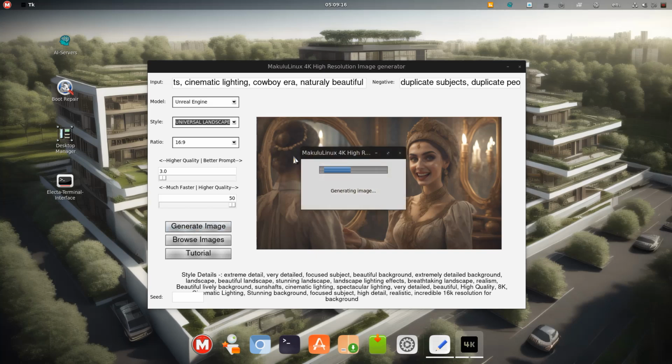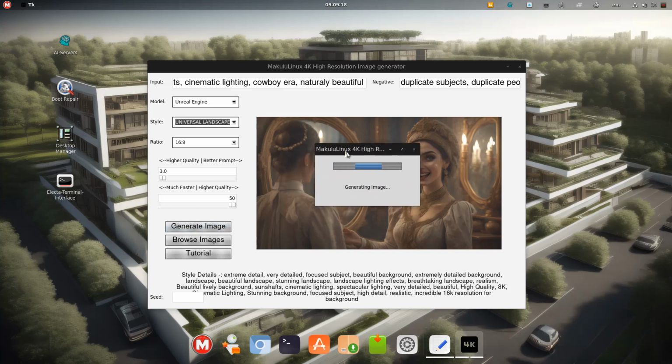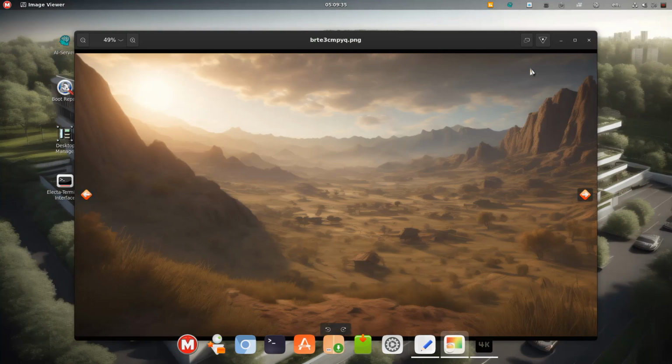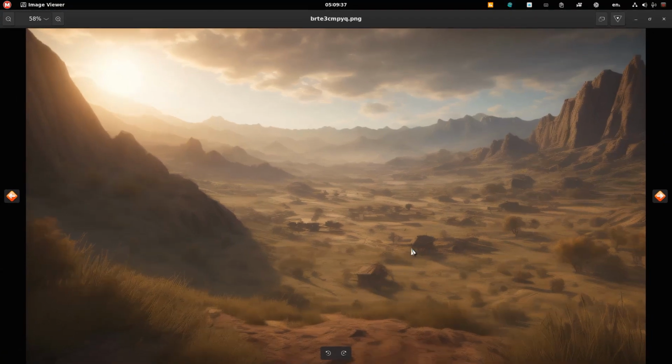Let's see what this comes up with. This is now Red Dead Redemption 2, the game. So it's going to be like a background. I don't think it's going to have anything on it because I don't think I specified to put anything on there. I didn't say animals or people. I just said the background. But it's got a sort of, oh, wow, look at that. The whole Red Dead Redemption 2 look. And it does look like they put a couple of huts or something there.